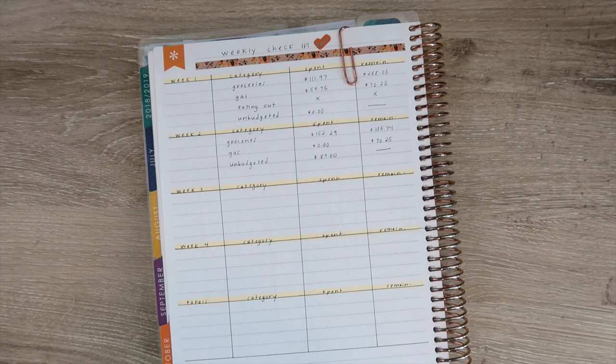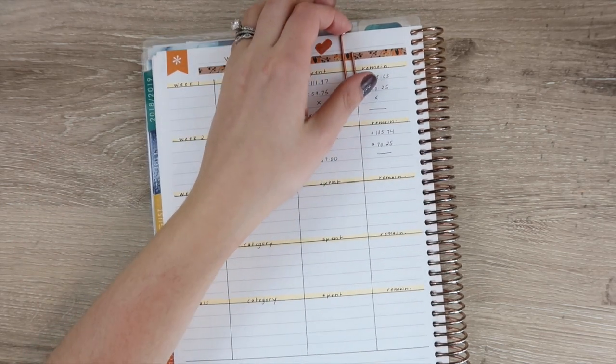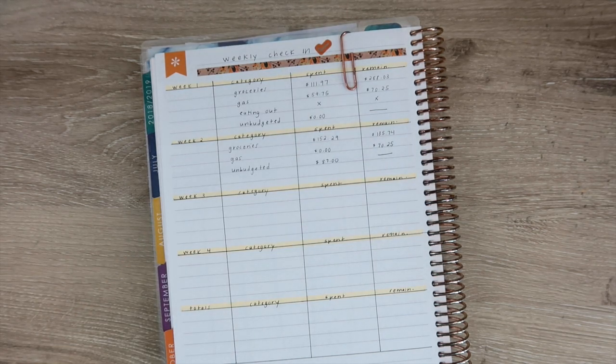A lot of people ask me, do you do the sinking funds and do you also save money? Whatever we do not use every month goes into savings. We definitely do have savings. We're still working on our emergency fund, so we are definitely adding to savings. But the more money that you put into your sinking funds and into other budget categories, obviously you're saving less. So I try and only add things that I feel are somewhat necessary or that I know will definitely come up. But with the kids and with life in general, things do come up. So hopefully we'll get to our emergency fund pretty soon. But it's also really important to make sure that everything else that you're working on is also getting funded.